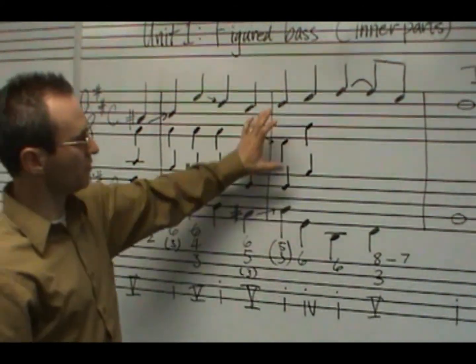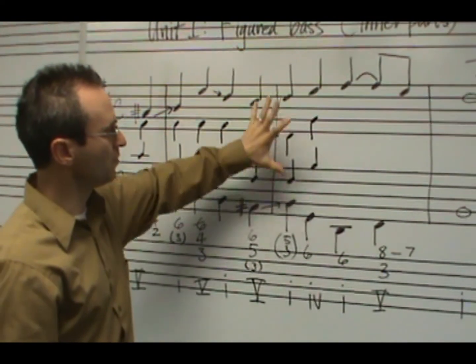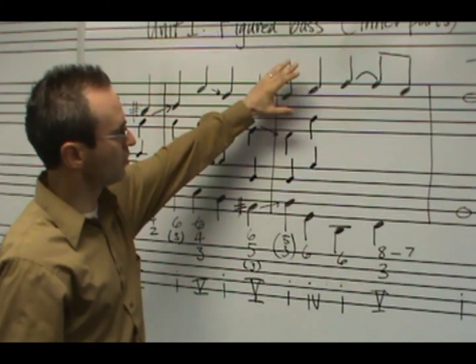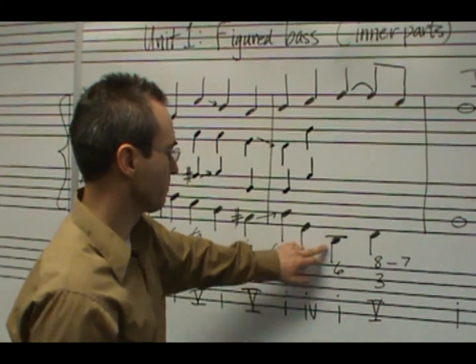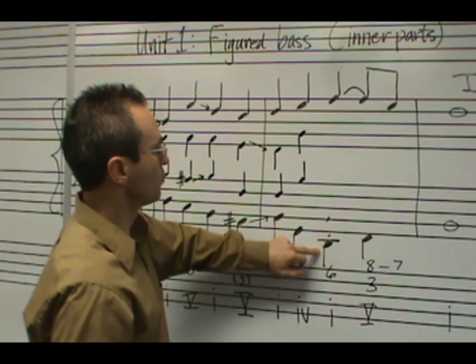It's true, we've got quite a bit of motion that's not smooth, but we're doing this in order to keep the register of this alto part close to the soprano. Okay, and now we have 1/6. In other words, a third above the bass and a sixth above the bass. Let's see what we've got.